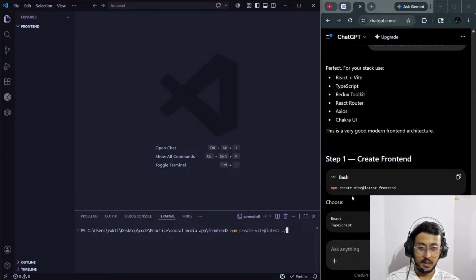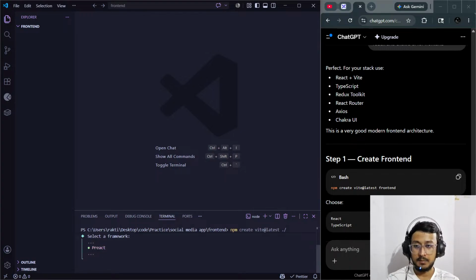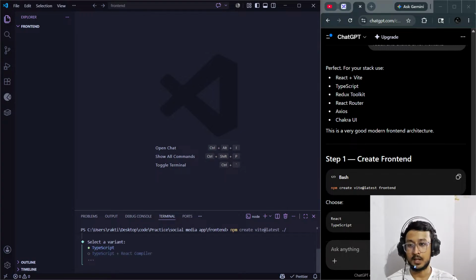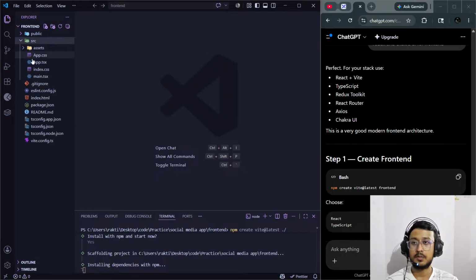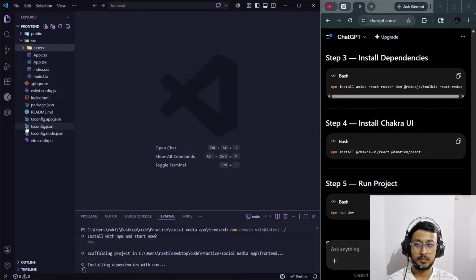So create vite latest, vanilla. There was a React option. I forgot the React option. So this is React now. Yeah, everything looks fine, apart from some unnecessary files, but let's ignore that.